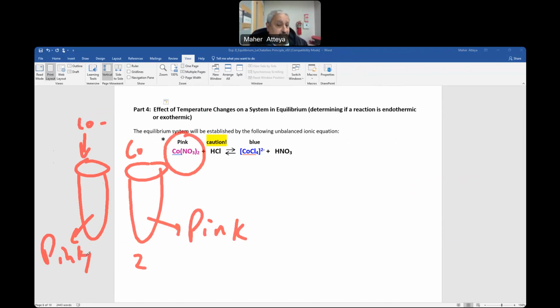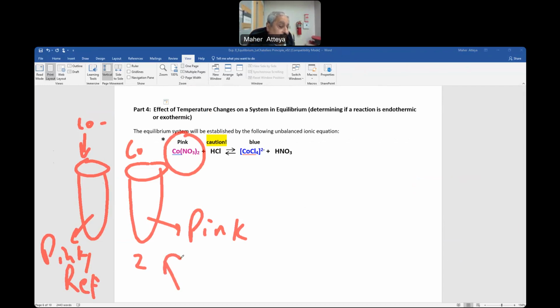So the addition maybe 1 ml, 20 drops, 1 ml will be more than enough. You can add maybe more, it does not really matter. We are not looking at the quantitative, we are looking at the whole thing qualitative, how the color will change. Now, if you look at the reaction, both of them, when you fill them, will be pink. Now this will be our reference. We call it number 1 reference.